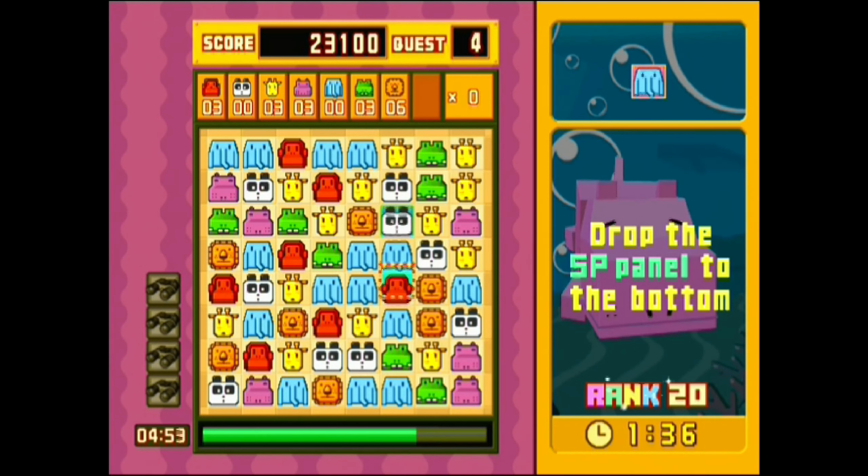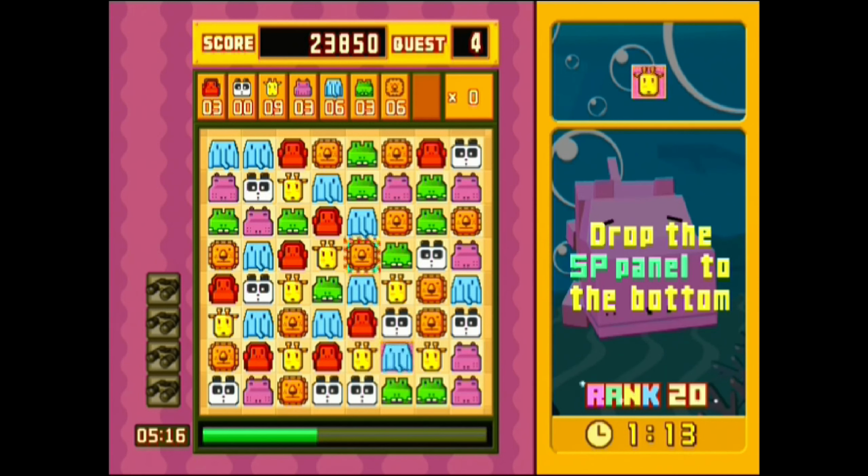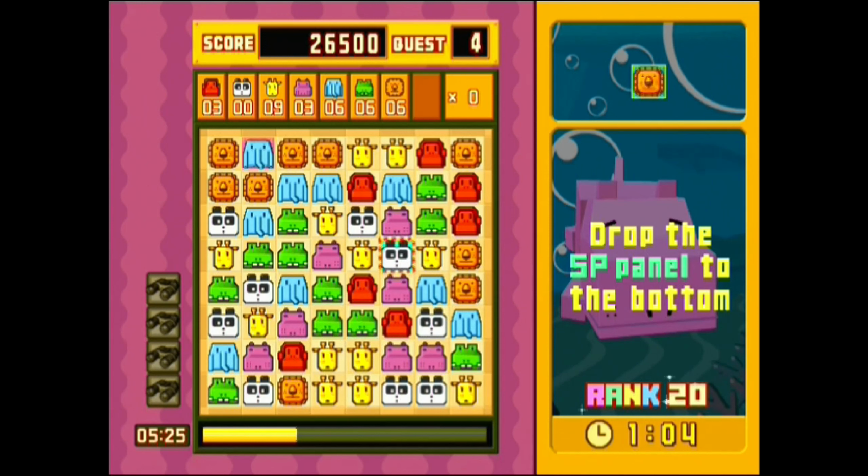Okay, we need to drop that one to the bottom. That might not be the easier thing to do. Well, that might actually be pretty difficult to do. Okay, now we just need to get those to the bottom. Okay, that didn't go very well.